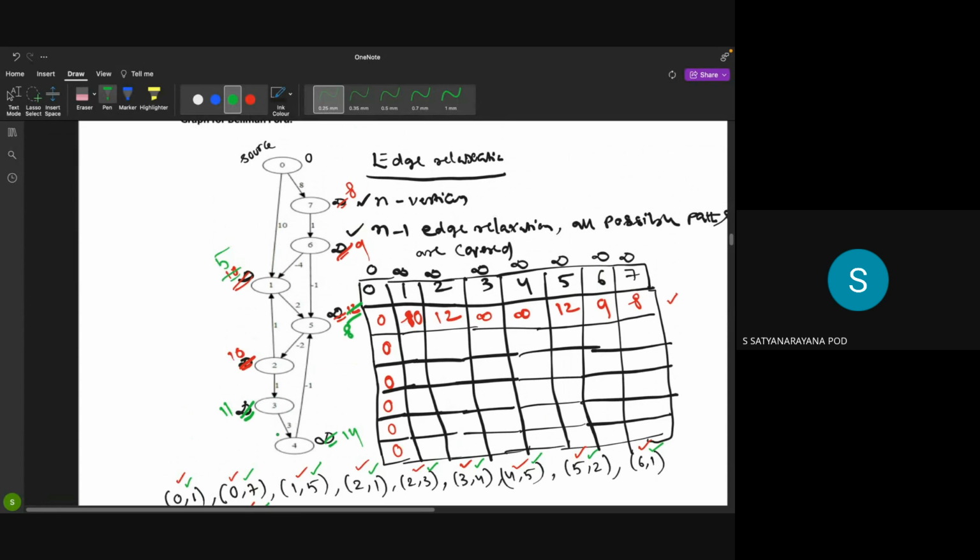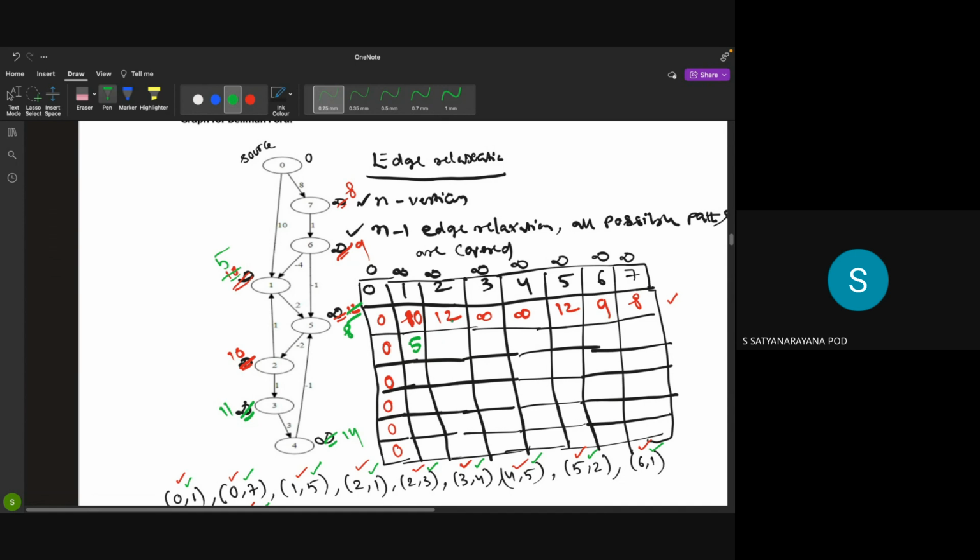So now we have the updated values of this. What are the updated values? So 0 is 0. Whenever it comes to 1, earlier it is 10. Now the recent updated is 5. So 2, it is a 10. Oh, something is wrong. Here it is infinite. Maybe we did something. But here 10 is the right value. So let it be then.